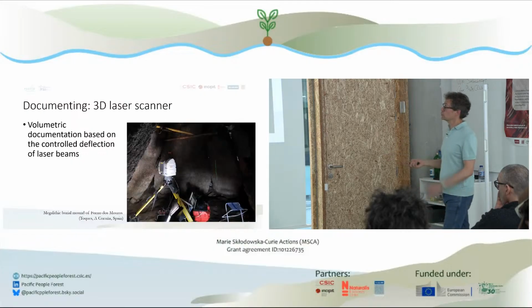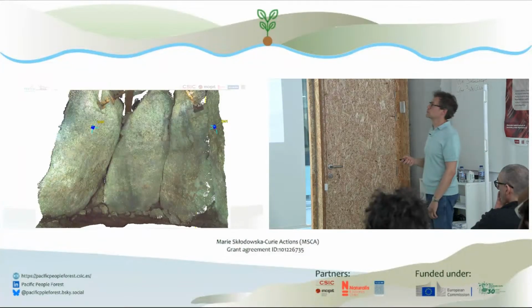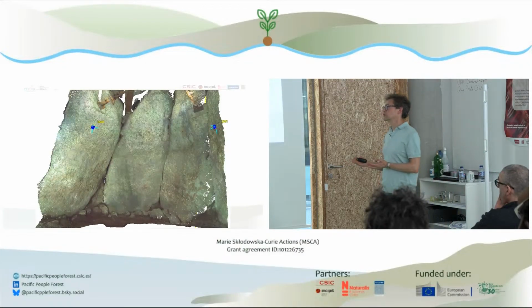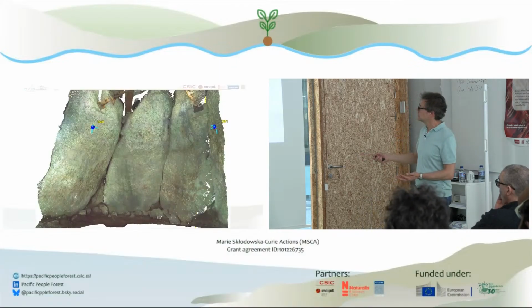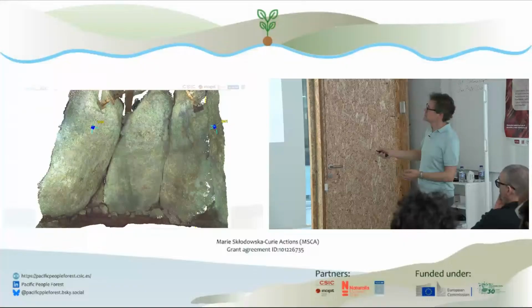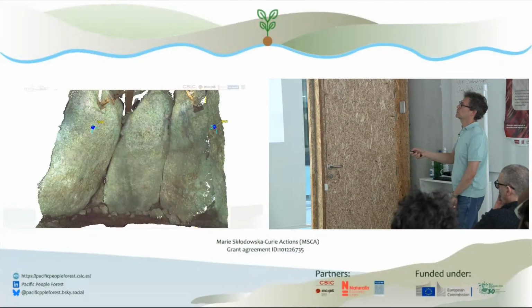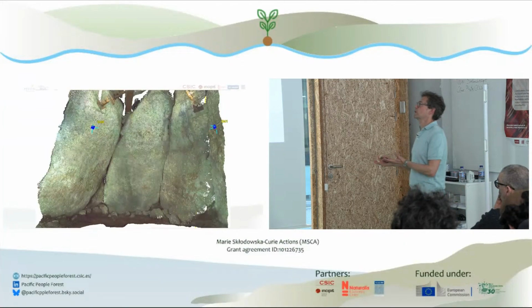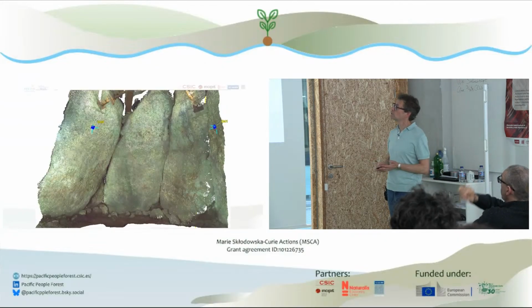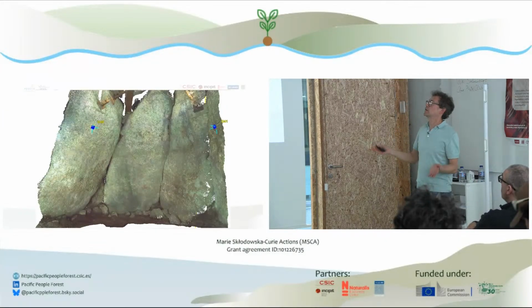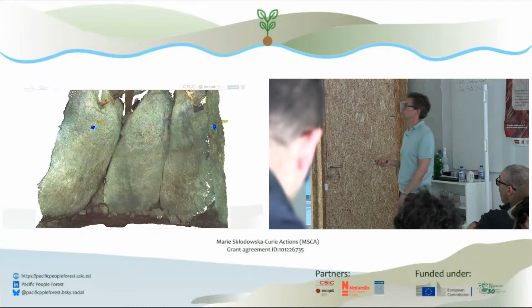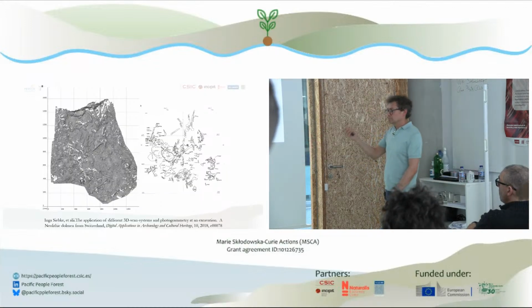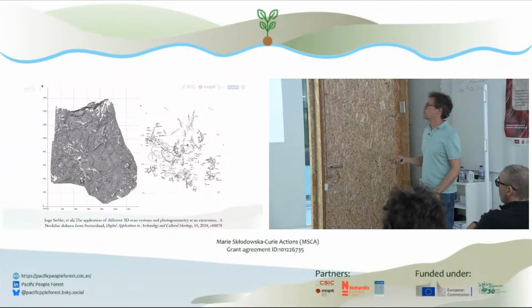And laser scanners produce this kind of results, what are called point clouds. Okay, very dense point cloud. This is not a picture. This is a very dense number of points, each one of these points with a 3D position. So the combination of all of these points produces a 3D image of the object or objects that you were pointing at. Well, again, used in archaeology for many purposes.